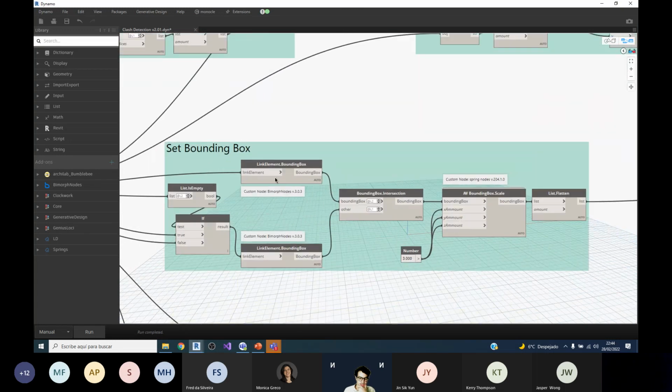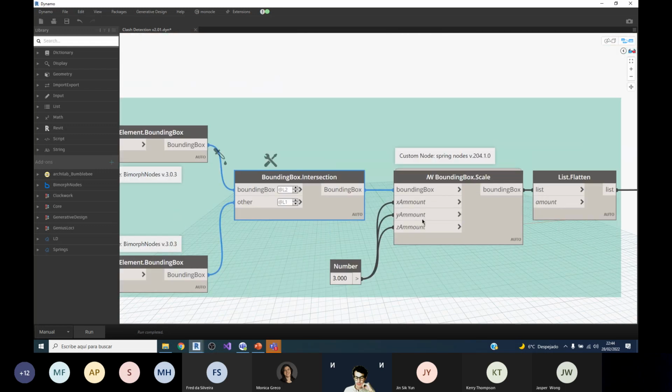So we bring the element that clashes. These two nodes are again for avoiding the warning in case there is no clashing. Then we're going to detect the intersection of both bounding boxes. And then with the bounding box that gets the intersection, we're going to scale it to make it a little bit bigger and zoom it out in the intersection so we can see it a little bit bigger.